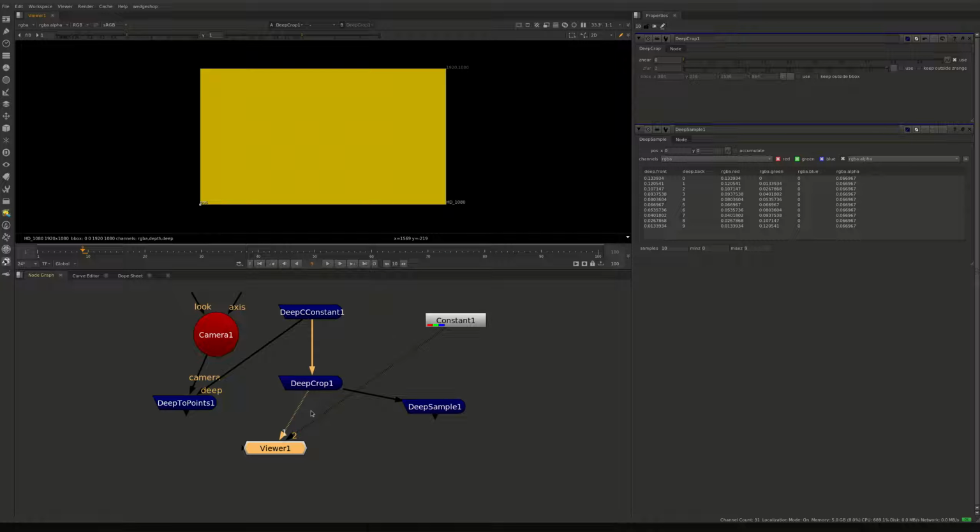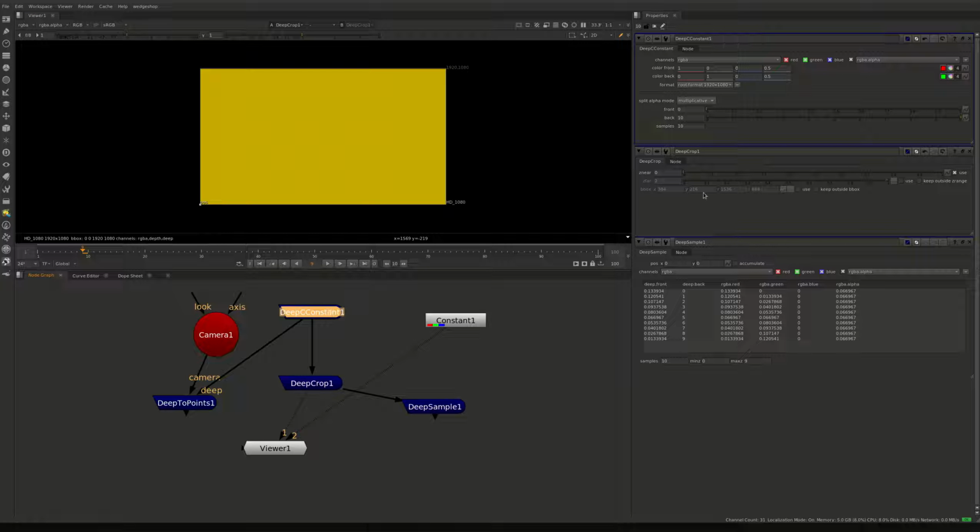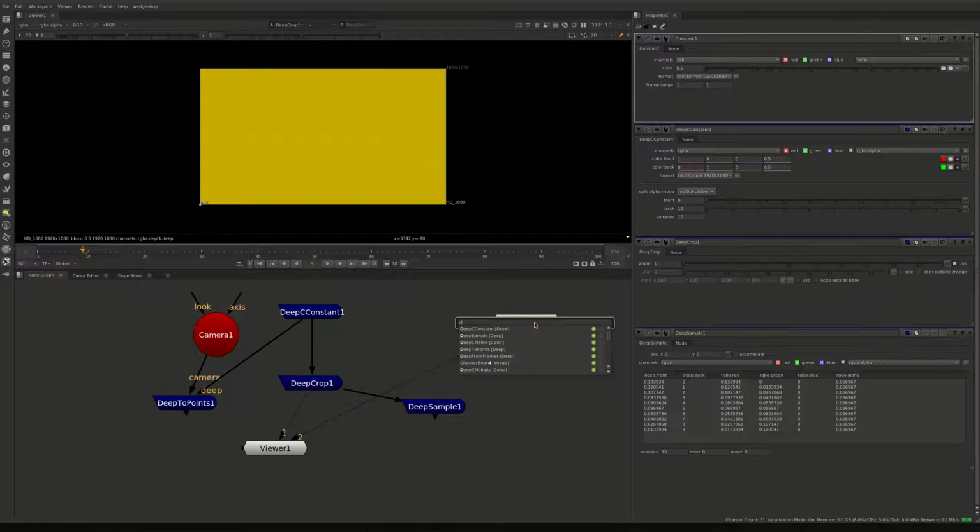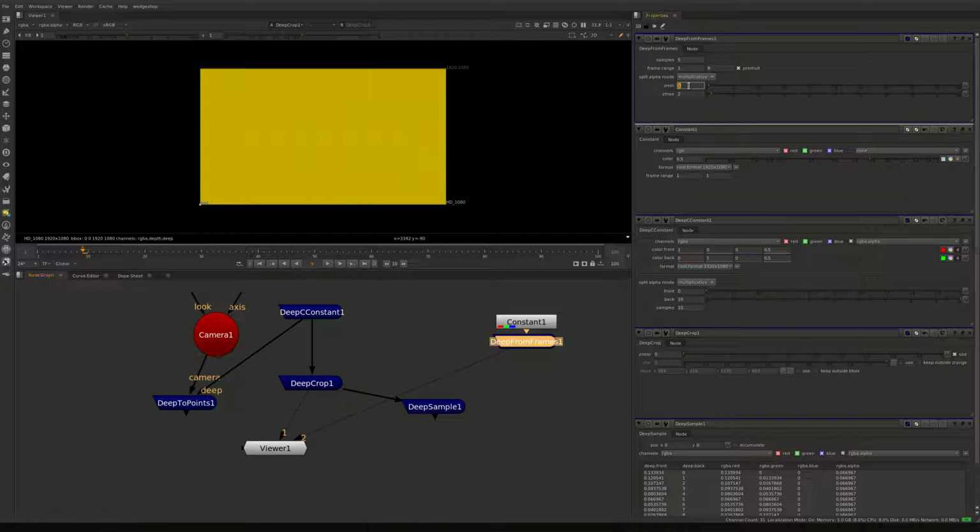And that's your deep constant, which is, I think, a good start to actually have some deep data per se mapped into this one. Of course, you can just have a regular constant and go from deep from frames, and you have similar options in here. Let's say 1, 10, multiplicative, sample amount, so that's correct. But what you won't have is the uniform option, and you won't have the falloff in depth. So this is just a little bit beefed up constant in deep space.